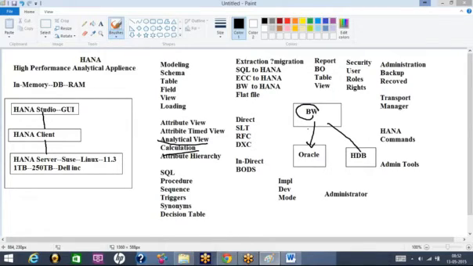Yes, Sharath, do you have any queries? I just wanted to ask: you talked about SQL procedures, triggers, synonyms. What exactly is a decision table? Decision tables are the same kind of thing, but we don't have any SQL code here.